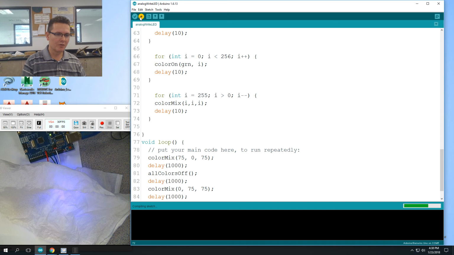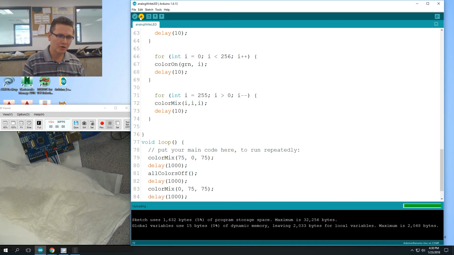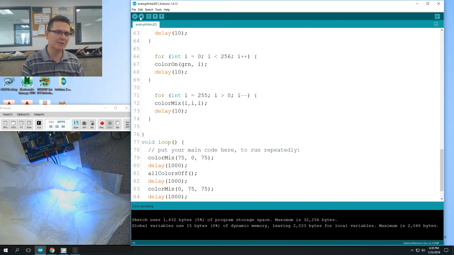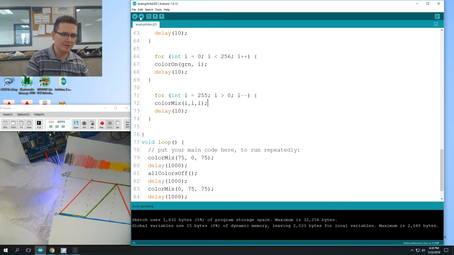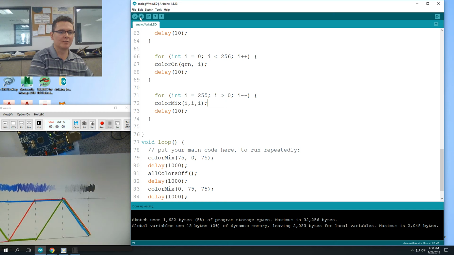All right, and follow along on my chart here. So red to orange to yellow to green to blue to purple, and then it should go all the way up to white and then just fade off into nothing. Voila, we did it. Basically, we followed this chart right here.